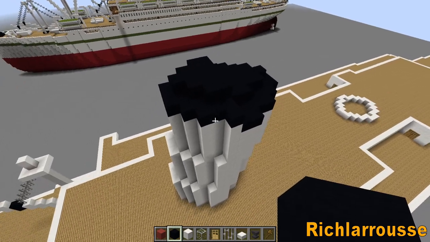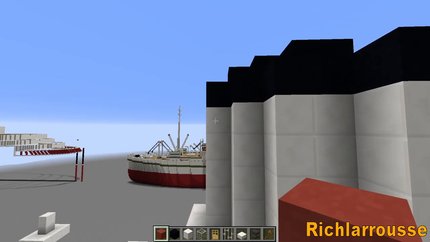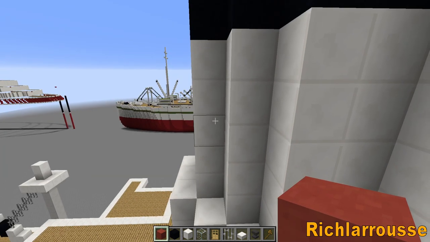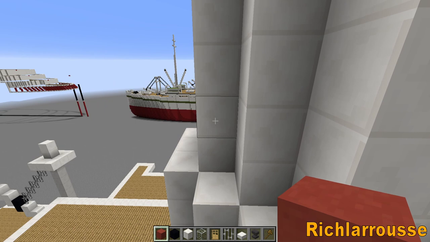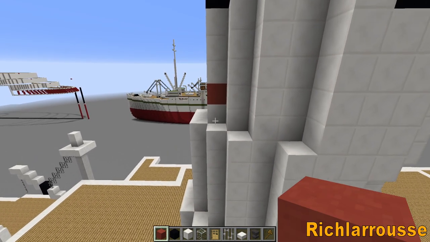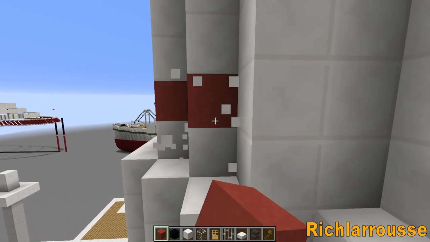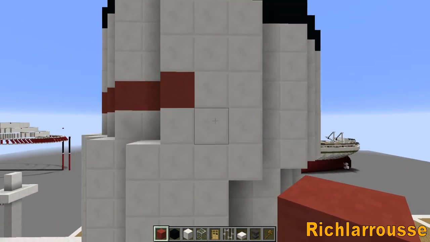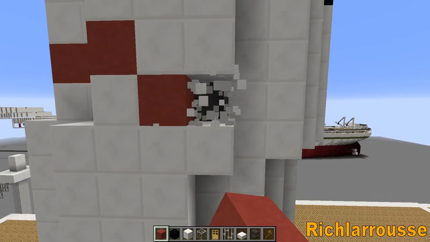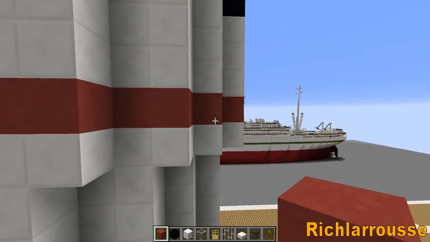Right, now for the red stripe, we're going to go on. If we look at it side on again, looking at the front, it's the fourth block down. So we'll go 1, 2, 3, 4, and replace with a red block. And it's going to be the same as the top. So we're just going to replace the first five, 1, 2, 3, 4, 5, and then go down one and replace the next six, 1, 2, 3, 4, 5, 6, like that.